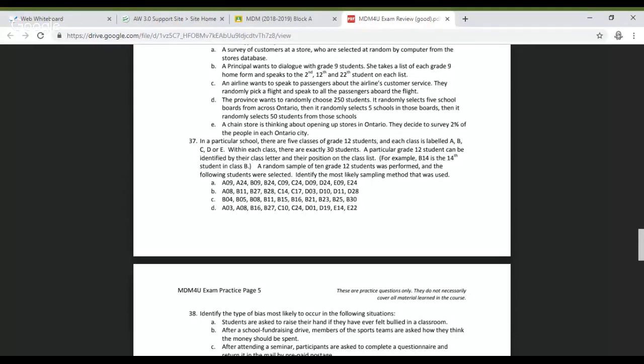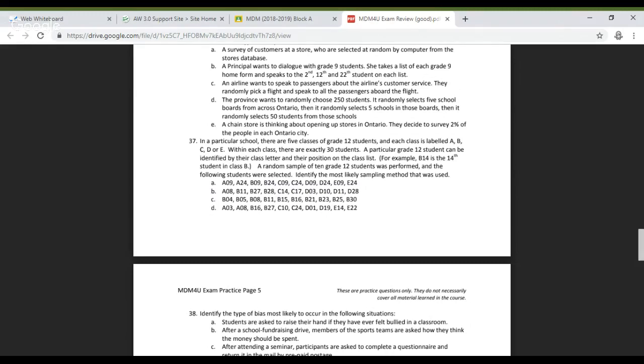B, so if we look at B, I've got 1 from A, I've got 3 from B, 2 from C, and 4 from D. Clearly there's no evenness here, no pattern here. There's no balance here. There's nothing here that indicates that there was any structure done to the data. So this is just a simple random sample.